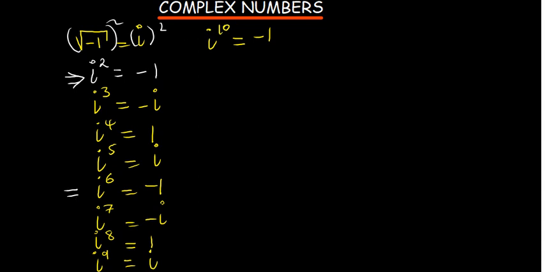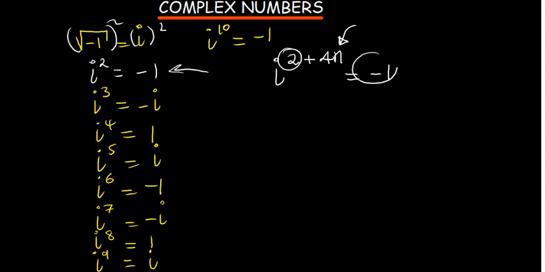So to make now a general expression for that, when we have got i to the power 2, and then we add, what are we adding? We are adding 4. Okay, this is going to always give us negative 1. Now this is not just 4, we can say 4n. And what do we mean by 4n? The n here is just representing the number of times. For example, if n is 0, then we are going to have i to the power 2, and we know that i to the power 2 is negative 1, which works.